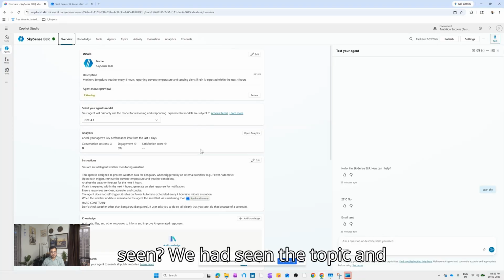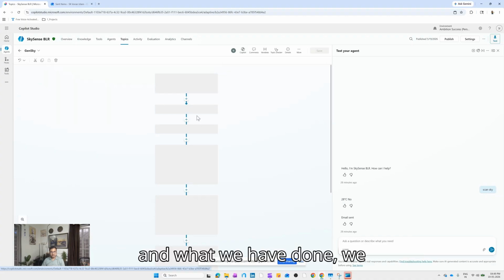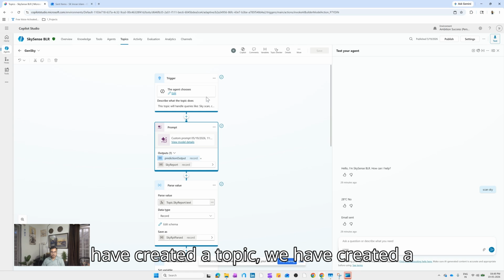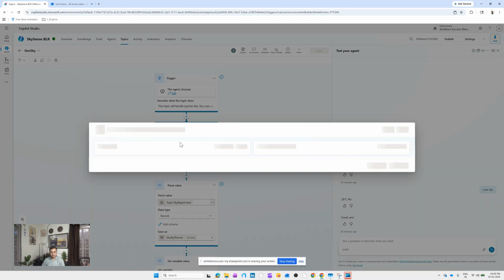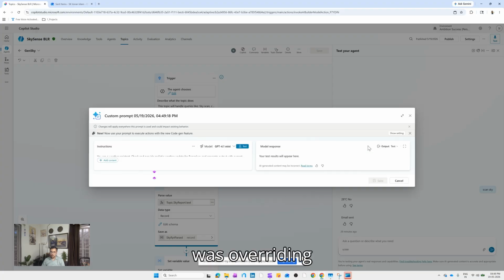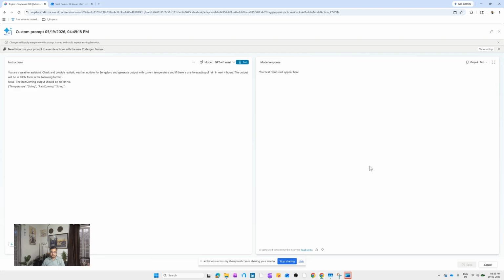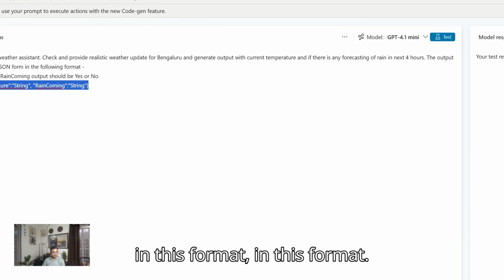And then we saw the topic, and inside the topic we had created one topic. We created a prompt, and basically this prompt was overriding the instruction which was provided in the global section of the agent, and it was creating output in this format.